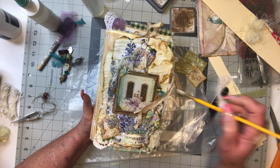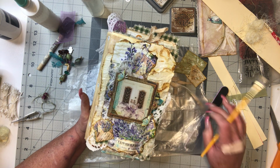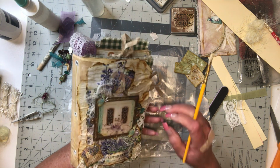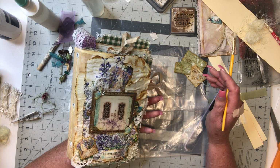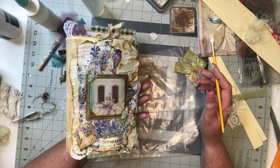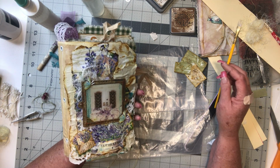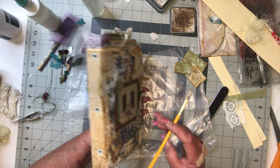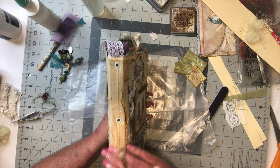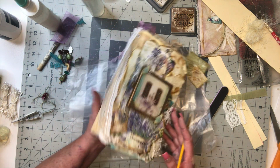Okay. I think it still has some little things to be tucked down, and we have to do the back. I don't know if I dare do the back right this second, though. I think it needs to dry. Yeah. Love the way the Mod Podge wrinkled this up. Makes it feel like canvas. That's nice.